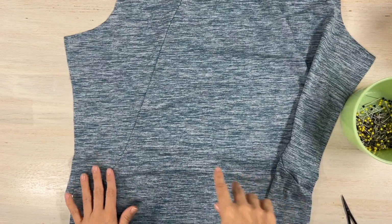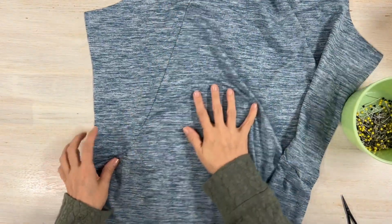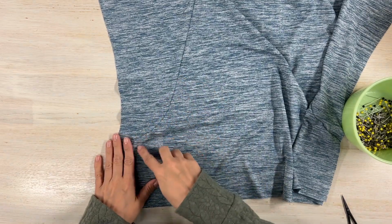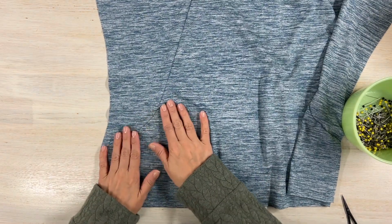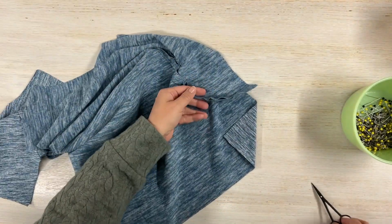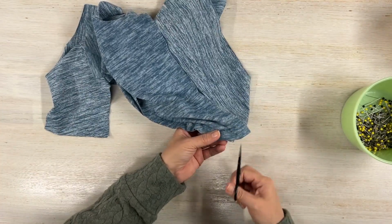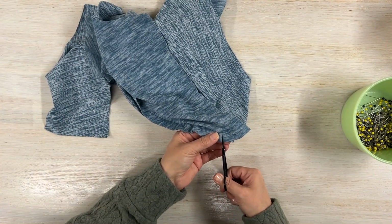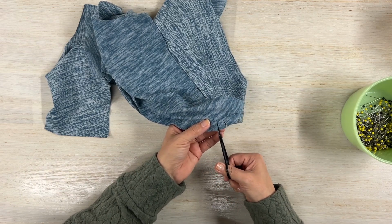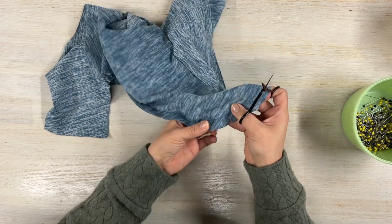All right, guys, so we went ahead and stitched piece 1 to piece 2, and you are going to see that at the curve, almost by the hip, your fabric is not laying flat. So go ahead and turn that over, and you want to remember to clip into those curves. Again, make sure that you do not go past your stitches, but that you get pretty close.